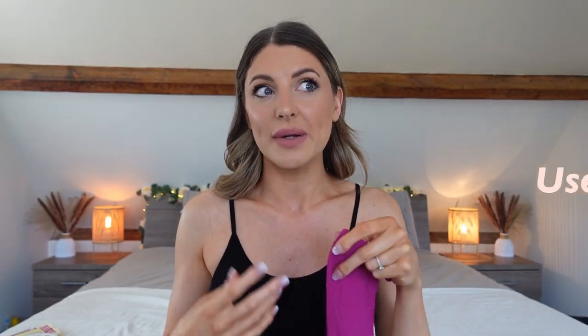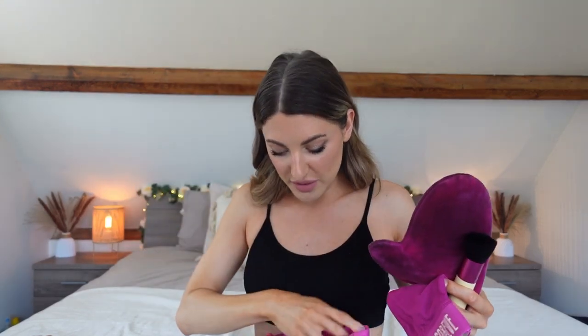For removing your tan completely, I recommend a bath if you have one — soak for about 10 minutes to loosen the skin, then do a deep exfoliation. Use the mitt you originally exfoliated with — the rough texture will remove the tan. Apply body lotion or a harsher salt scrub, but be careful not to rub your skin raw. Scrub all over and the tan should come off fairly easily, especially after soaking. If any areas still have tan once you're out of the bath, while your skin is still damp take an old toweling flannel and rub it over those areas.